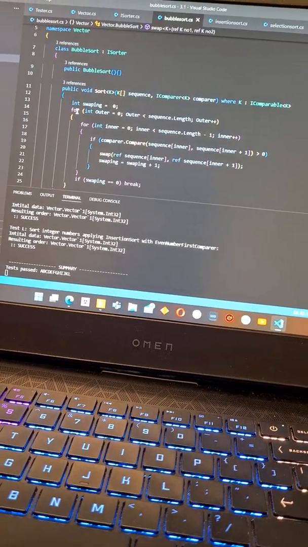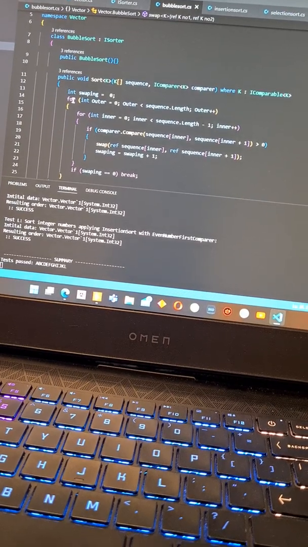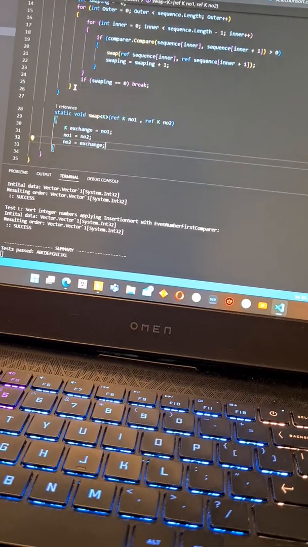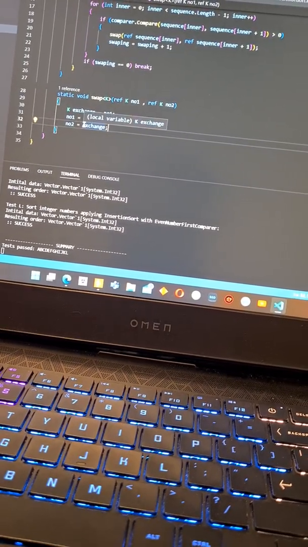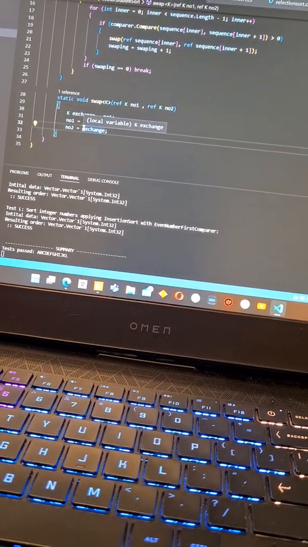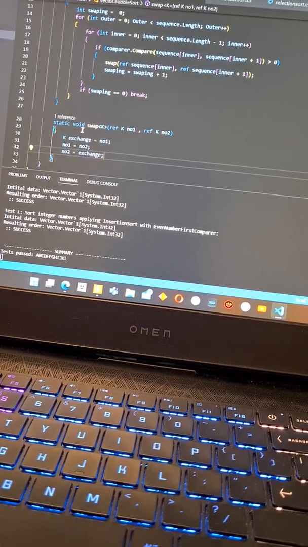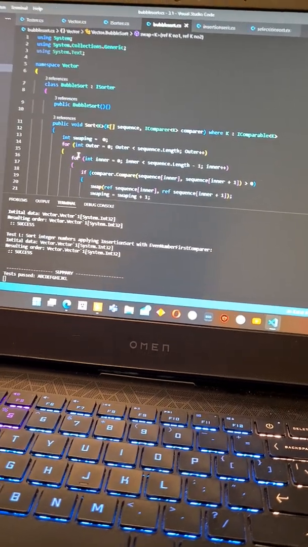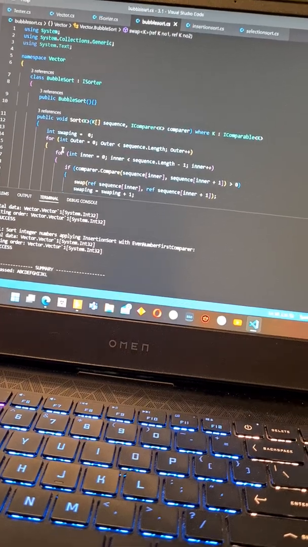And because bubble sort works on swapping the variables between each other, there is another function down here for the swap. It is going to exchange, or swap, the variables in the array, and it's going to keep on doing that until the bubble sort works it all out. So that is my explanation for the bubble sort that I have created here.